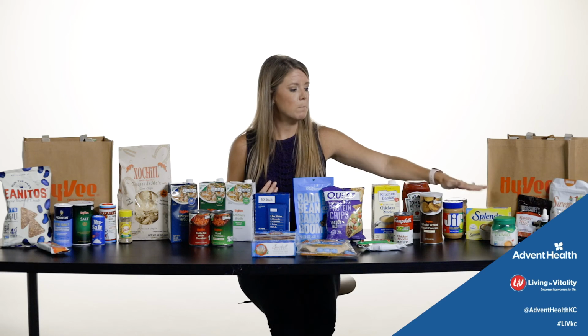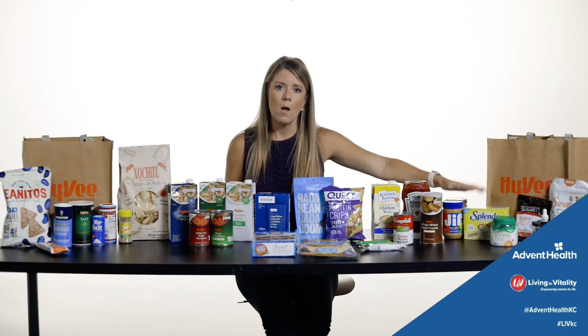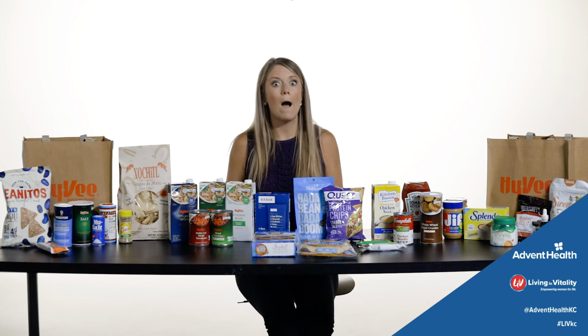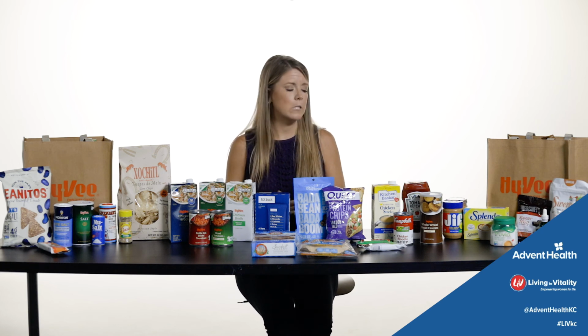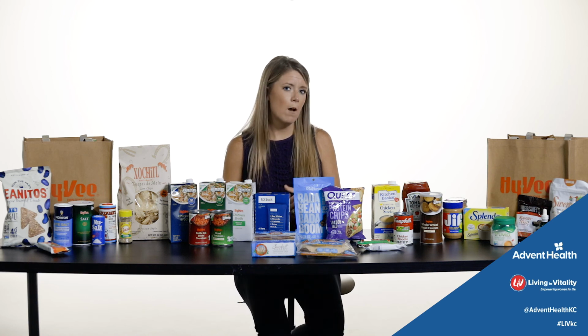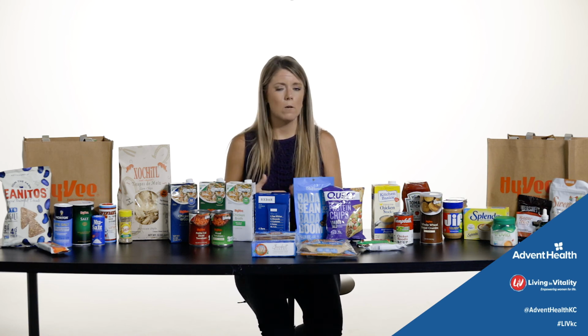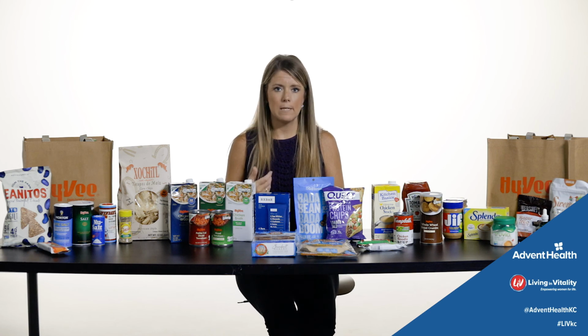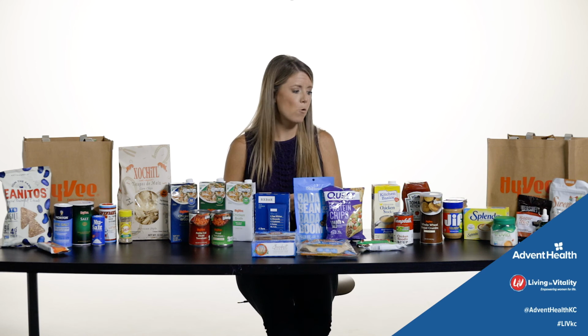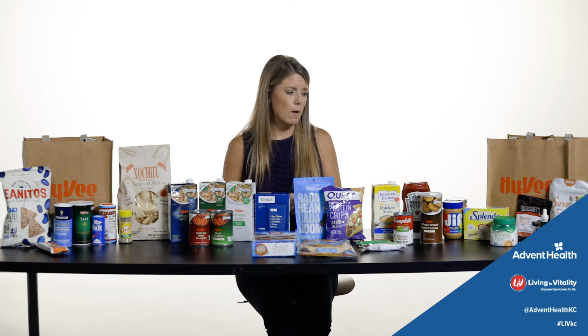But let's talk about the sugar options that are out there. So Splenda is probably one of our more popular options that was really big for a while. I feel like it's probably decreasing a little bit if I had to guess, but that's going to be sucralose. So really not the option that I would suggest. So that is the one that you have seen some research related to both of those things that I was talking about before. So probably not the best option.